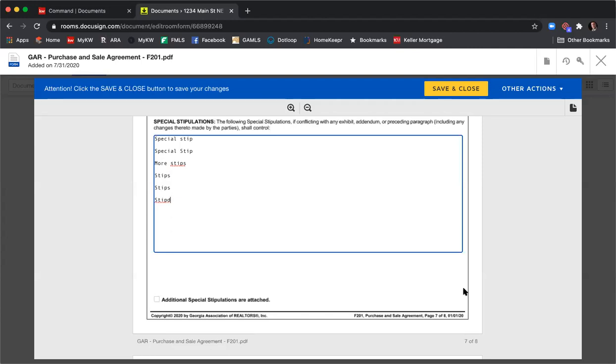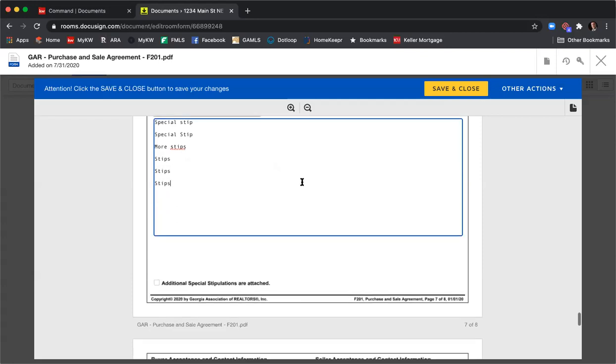And that is, number one, you can use the additional special stipulations page to put in more stipulations, or you can not put in your stipulations here in the documents tab, and then we can add a text box in the envelope, and you can add your stipulations, and you can reformat the size of the box and also make the font smaller so you can fit a little bit more text in the field. So just want to point that out for you. Because I do know a lot of agents have stipulations they use on every single purchase and sale agreement, regardless of the transaction.